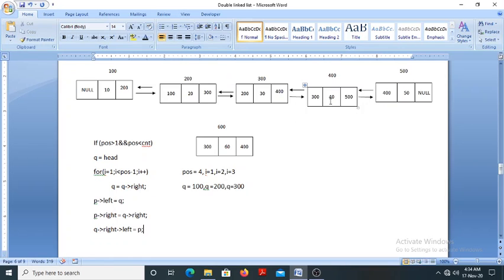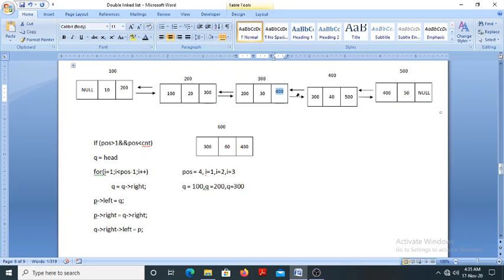We are going to make the changes on 40's left address field. 40's left address field should be what? 600. But we have access only up to 300 because we traveled up to 300. So we have to access the right address, because we didn't make any changes here. If we made any changes here, then we can't access this one because the link will not be available.